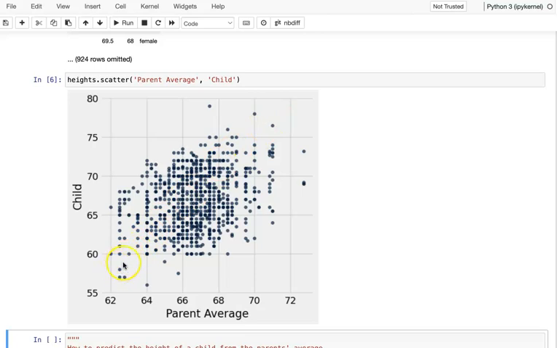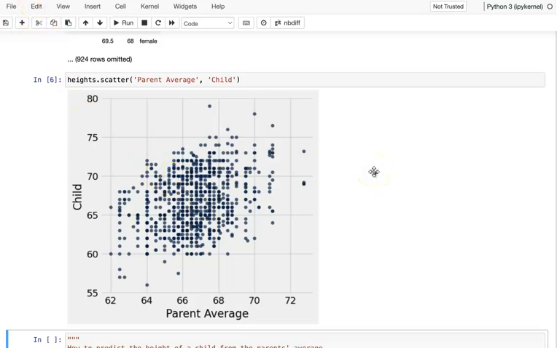So you will see that smaller parents' height goes with smaller child height. Those will be on the left bottom because that is a smaller number. If the parents are taller, then the children will be taller. That's why here we have more data on the right top.